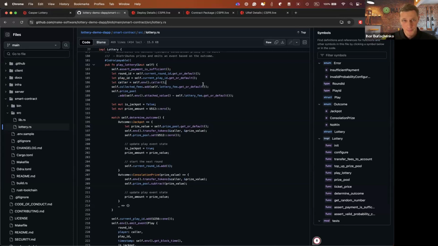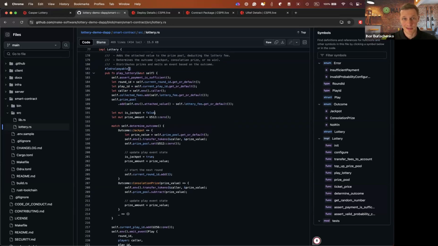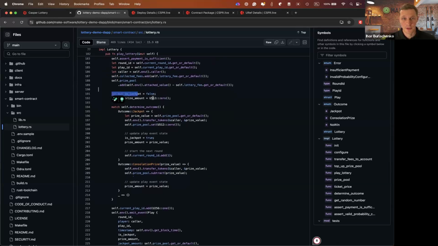It's just a variable that tracks the amount of collected fees, and the rest of the funds go to the prize pool. In Odra, we use this odra payable, and you access the payment amount like this, self.env.attached_value. Next we define two state variables that we'll use: we check if it's a jackpot, and the prize amount.